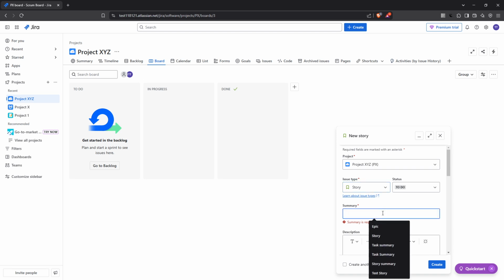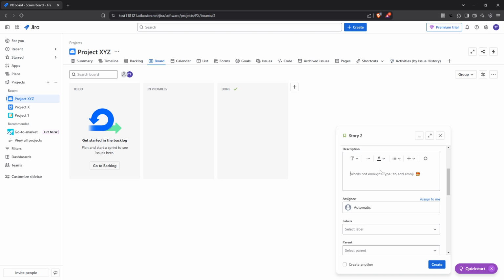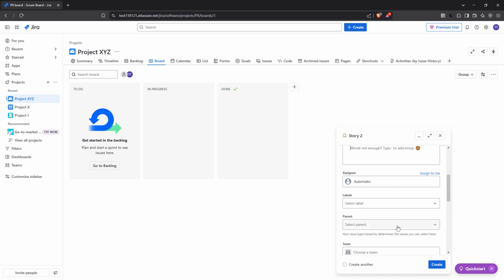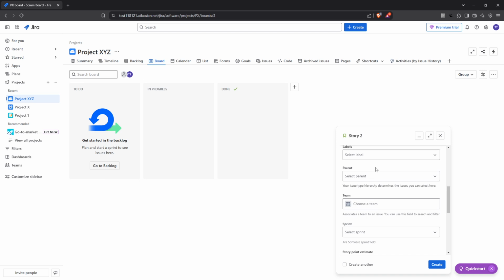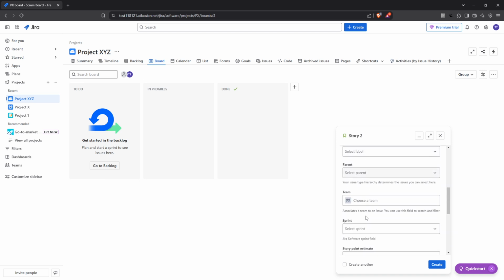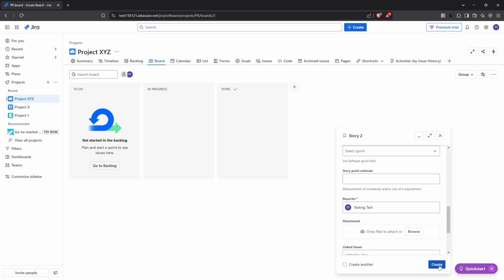Now, with the story issue type selected, you'll notice several fields that need completing. These include a summary, which is essentially a concise statement of the feature or user requirement. Next, move on to the description field. This is where you can elaborate on the user's journey or the specific feature details. You might also see other fields that are relevant to your project, like priority or components, so make sure you fill those out as needed. Once all the details are complete, simply click Create. Your user story is now a trackable piece of your project.